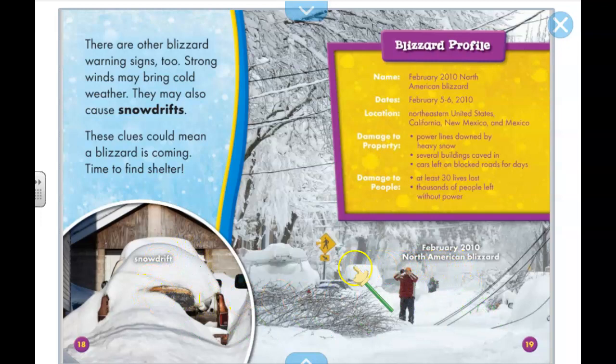All right, and this picture is labeled February 2010 North American Blizzard. Power lines are down. All right, and here's another chart that tells you information about it. You can read it to find more information.